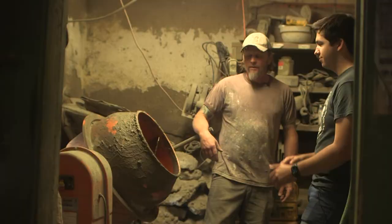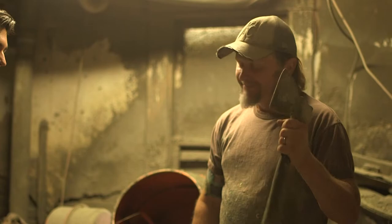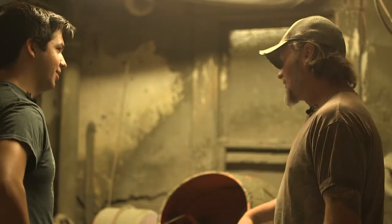Alrighty. Well, the first thing you gotta do is mix concrete. Put some water in the mixer, 2 scoops of that powder, then you take the hatchet. Open a bag of concrete, dump it in, start the mixer, and get it going in with the water until it gets to the consistency we want. And try not to lose any fingers. Let's do it. Let's do it.